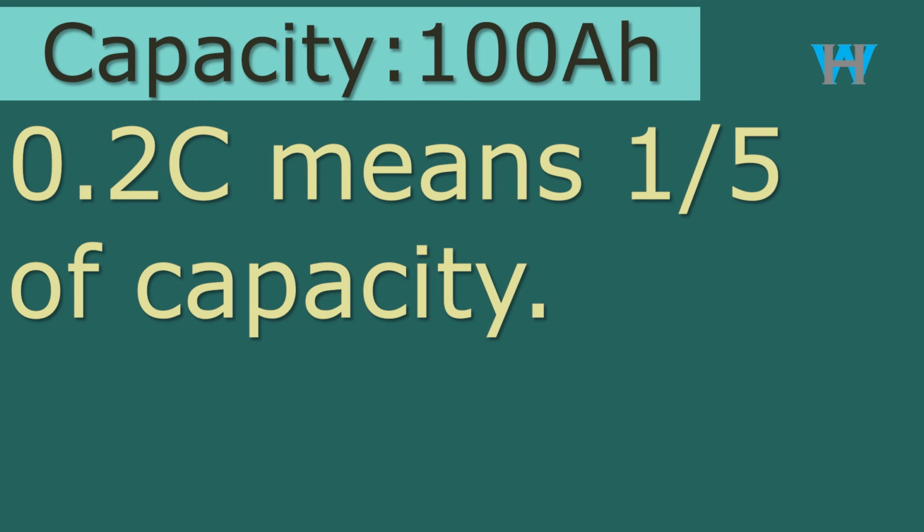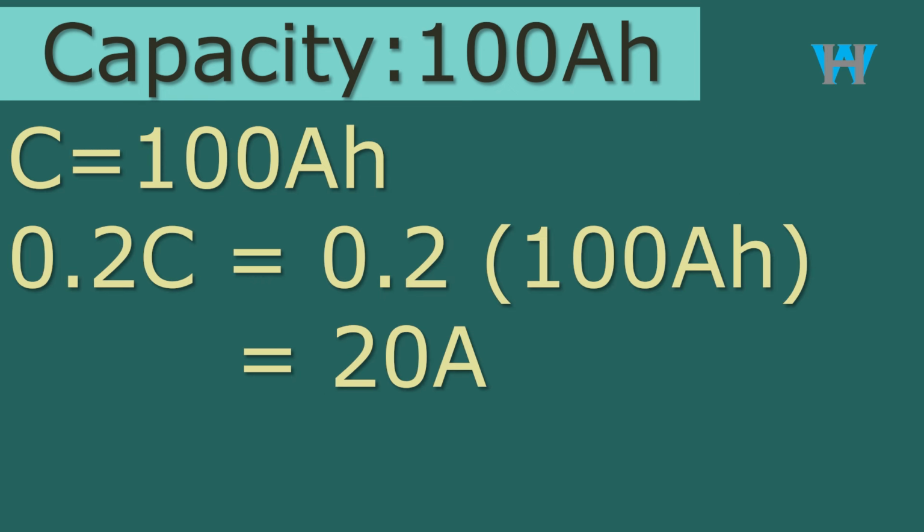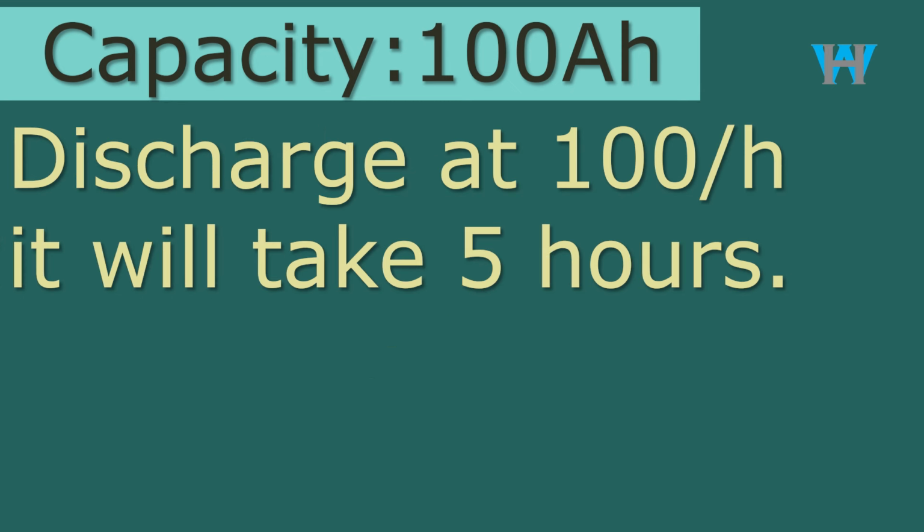20 amps discharge and capacity test. 20 amps discharge should give the best result and maximum capacity, as this rate is one of the important specs of this battery. The 0.2C is 1/5 of the capacity, so if we divide 100 by 5, we get 20 amps. To discharge this 100 amp hour battery at the rate of 20 amps, it will take 5 hours to discharge or consume all of the energy of it.